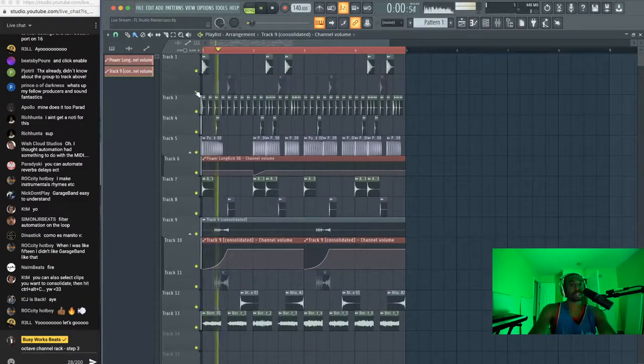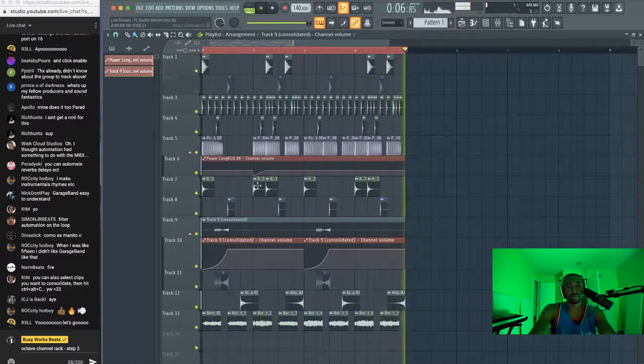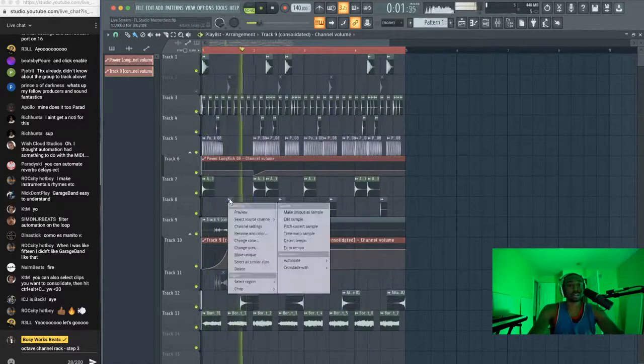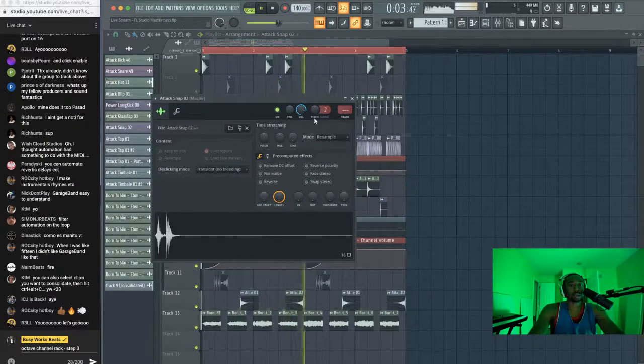Let's take out the snare because that snare is very EDM. That snare just makes it super EDM sounding. That's why you've got to be careful with your sound selection. So let's just use a snap for now. Let's just turn the snap up.